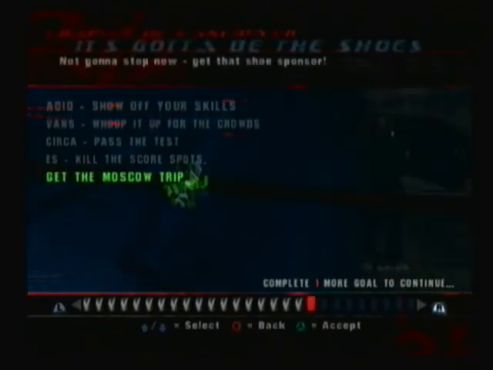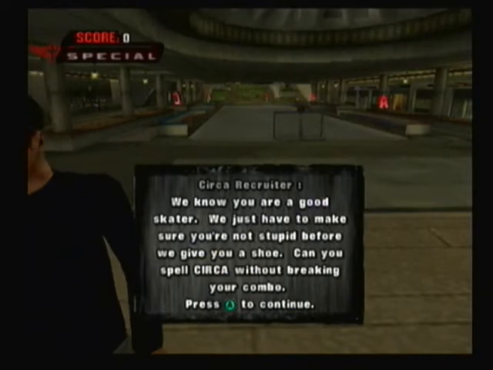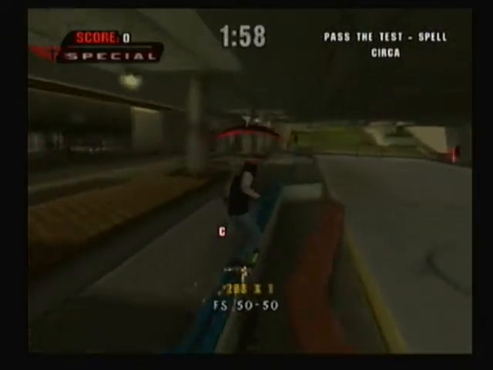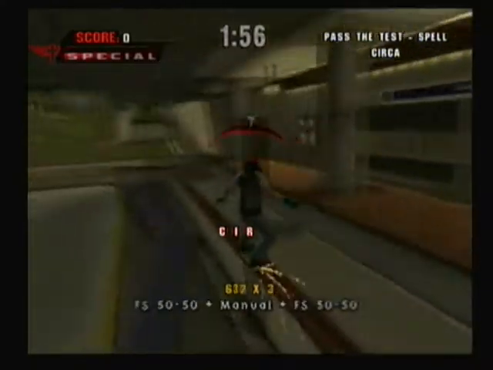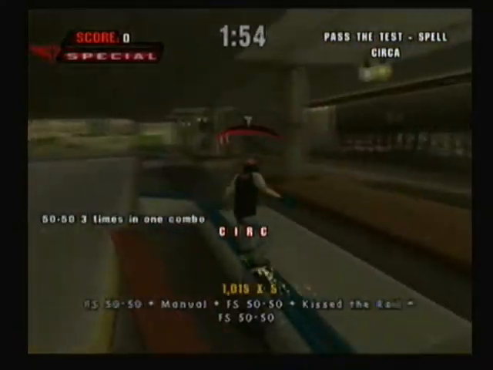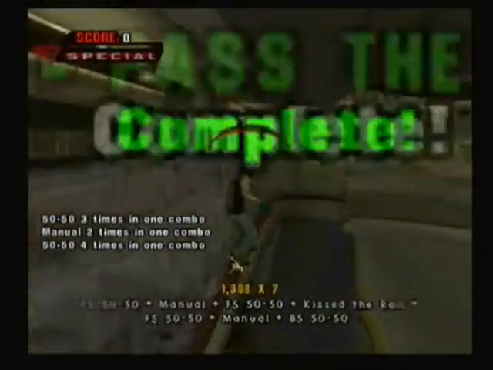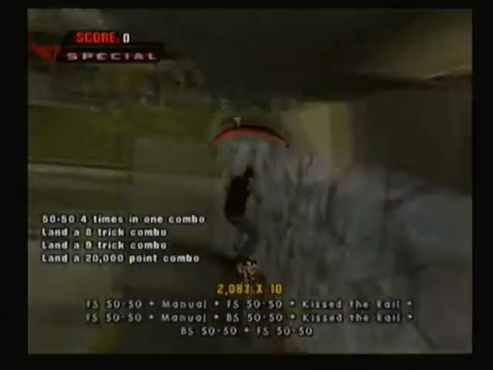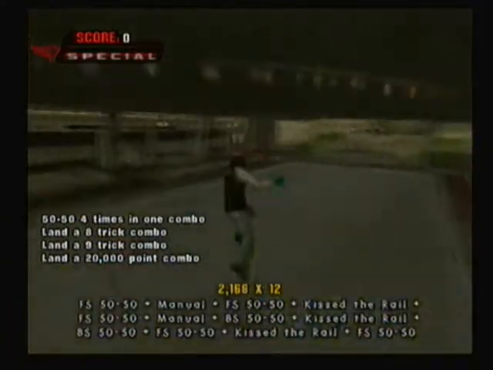So the next one up is Circa, which is past the test. It is spelling Circa correctly, doing a combo. So all you have to do is get a manual there, and otherwise just jump and grind for the rest of them. And other than that, it's really not that hard. And I'm just using this to get stats now.